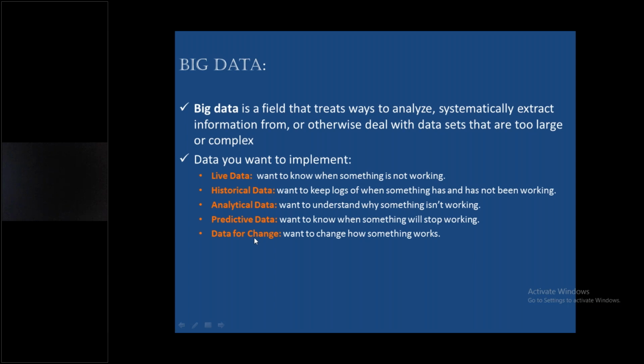So now what you need to understand is, you got some information: the system is shut down now. That is nothing but live data. So you got some problem, and that is the live data. With the help of this immediate data, you are able to understand this is the problem. Now you want to understand how frequently this is happening.